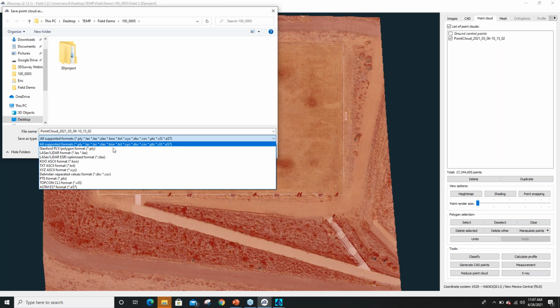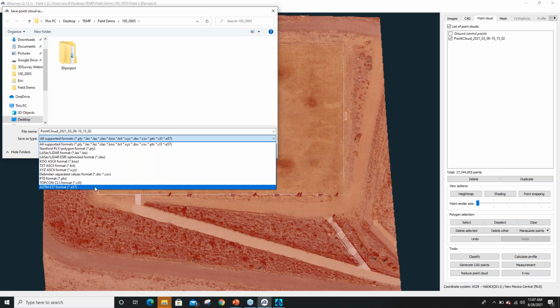You'll see that LAS is here. Also, E57 is a format that I use a lot because it's maybe not as widely supported, but certainly is a more compact format for point clouds that I really like. It's the Surveyors Source. In addition to working with 3Dsurvey, we also work with Leica laser scanners and software. So many times I'll have data in 3Dsurvey that I might want to bring into Cyclone, for example, from Leica. Some of these formats work real well. LAS, PTS, E57, they go right into those sort of point cloud applications.